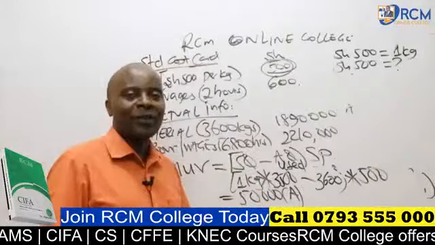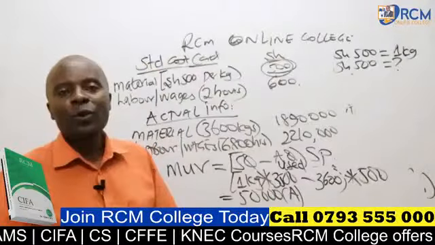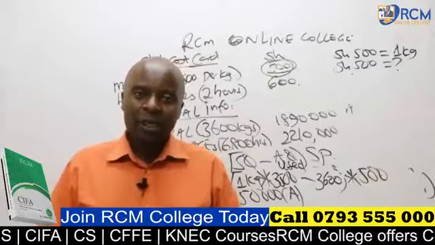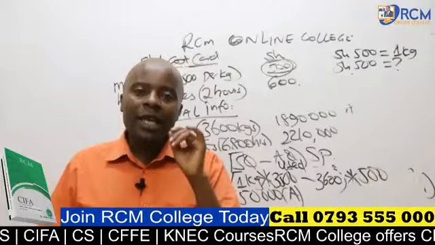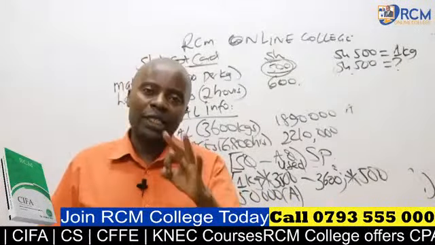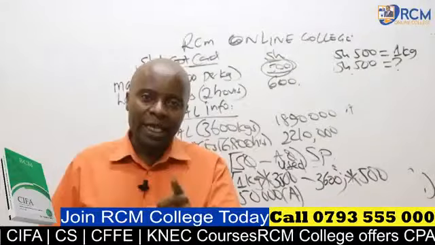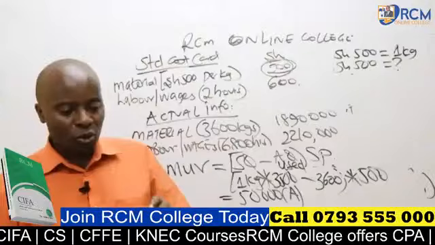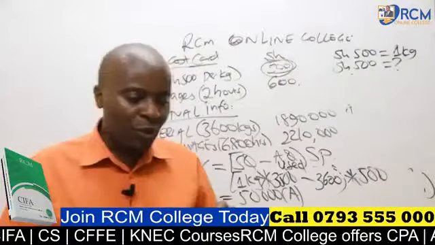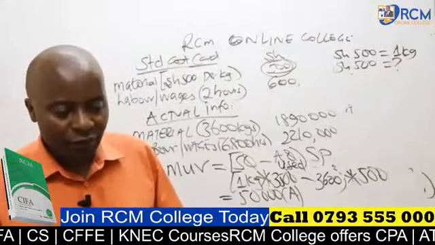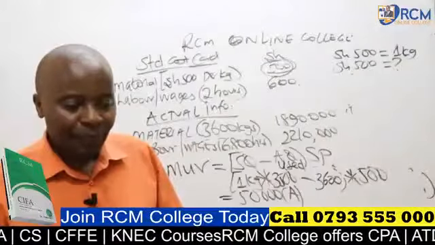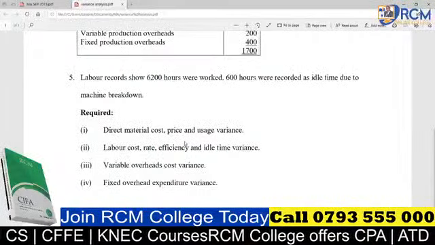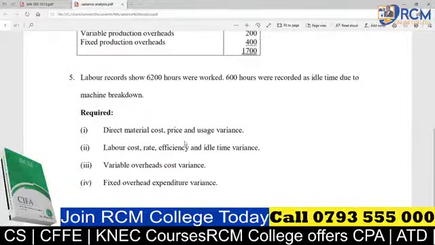Ladies and gentlemen, a student of CPA who wants to get an award reads a question severally. This question wanted us to do three things. Number 1, the price. Number 2, the material usage. Number 3, they also wanted us to do something that so many students here would have forgotten: the material cost variance.